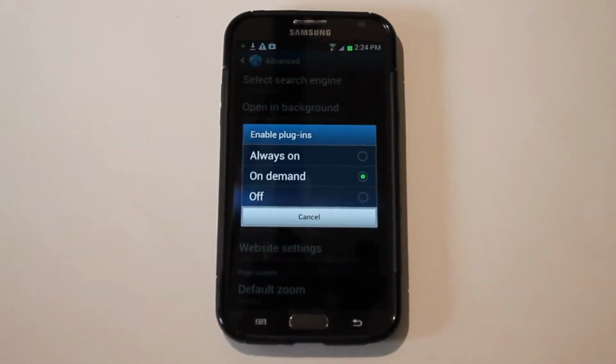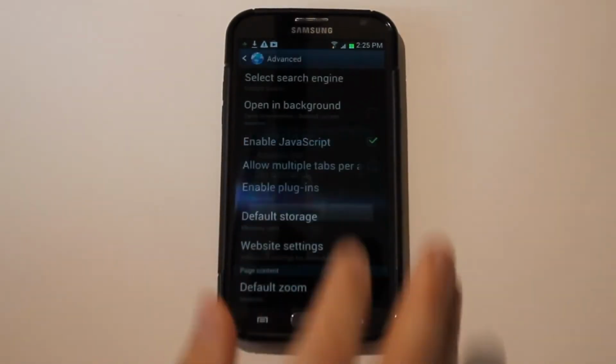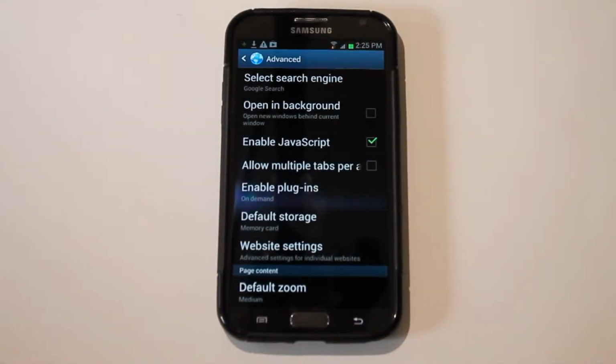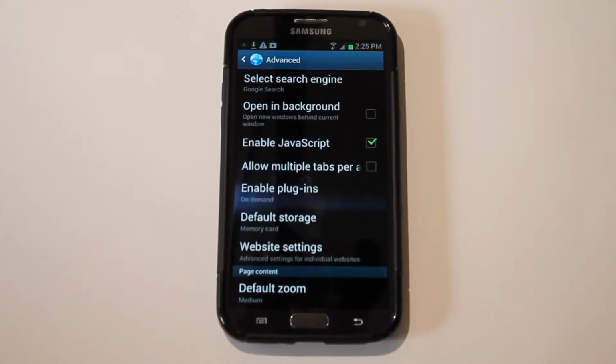What this does is when it's always on, every time you launch a web page, your device will search for any plugins as far as Flash and things like that and automatically run them. Now that just takes time, and a lot of times it's not needed. Maybe you'll go into a web page and somewhere down at the bottom of the page, a video automatically starts to play and you'll get this mysterious audio going and you don't know where it's coming from and it's annoying.